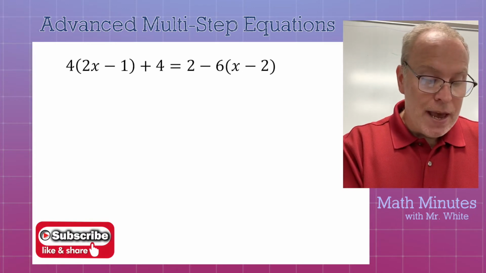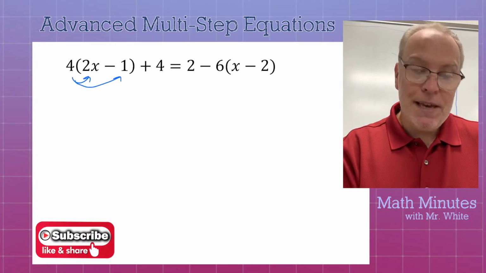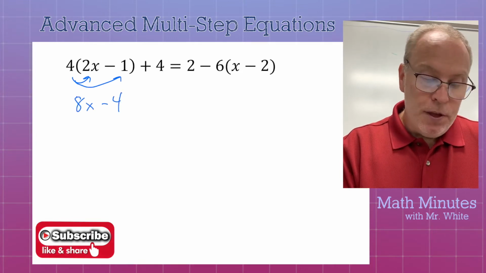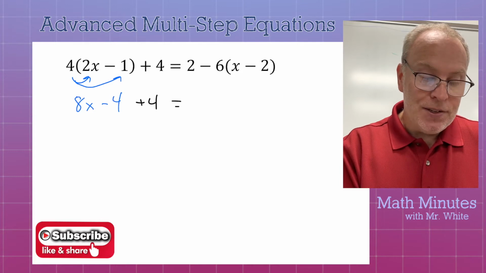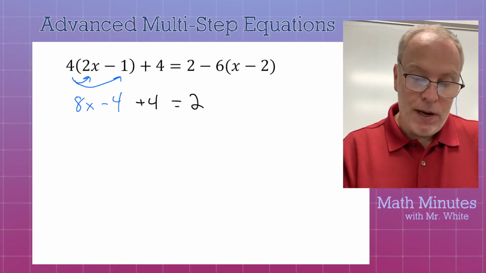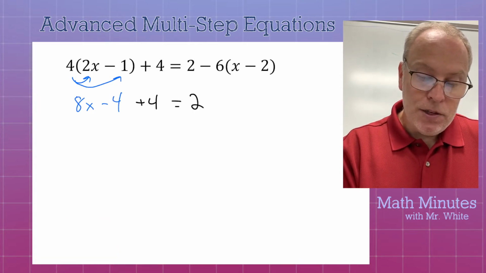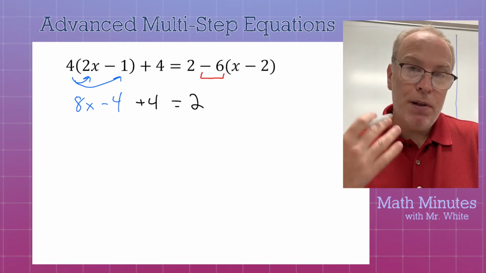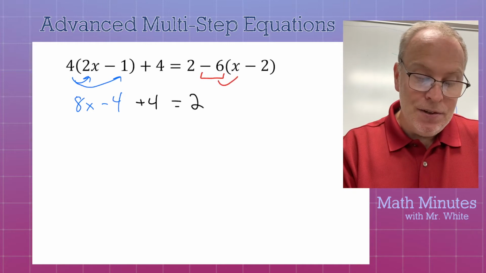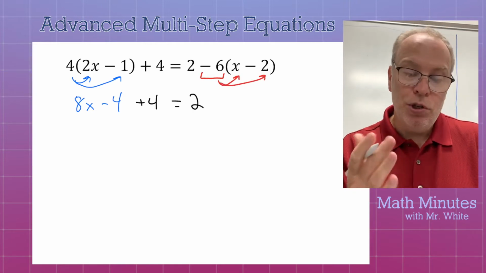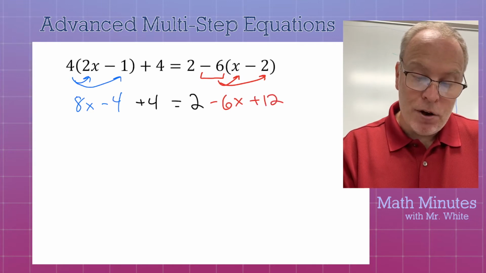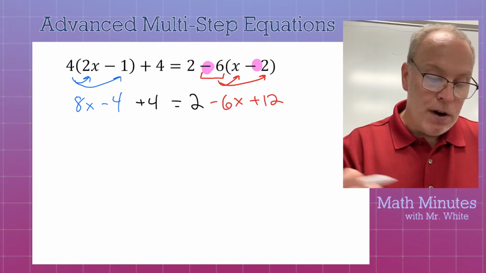So let's go ahead and do our multiplication of the distributive property. We get 8x minus 4. This 4 is just going to chill here to this next step. The 2 is also waiting for the next step. And now let's multiply the -6. Don't think about that as subtraction. We are multiplying the -6 into this binomial, into those 2 terms there. We get -6x plus 12. I call that the danger zone. A negative times a negative is a positive. So be very careful there.